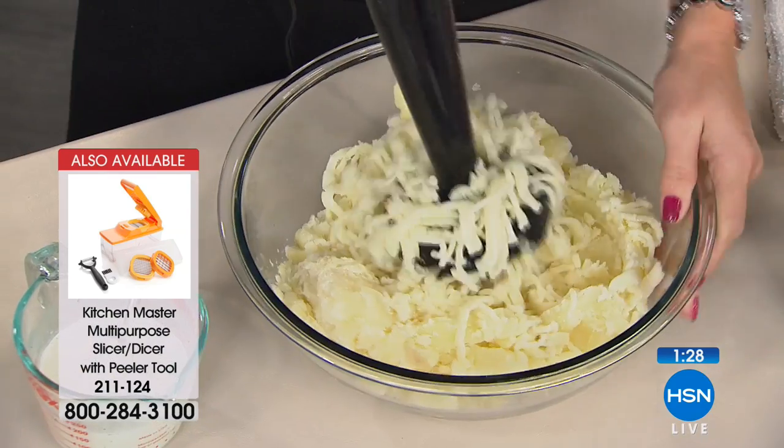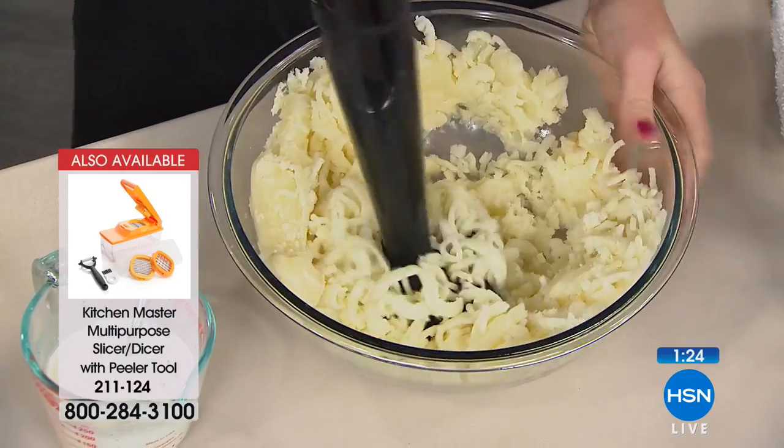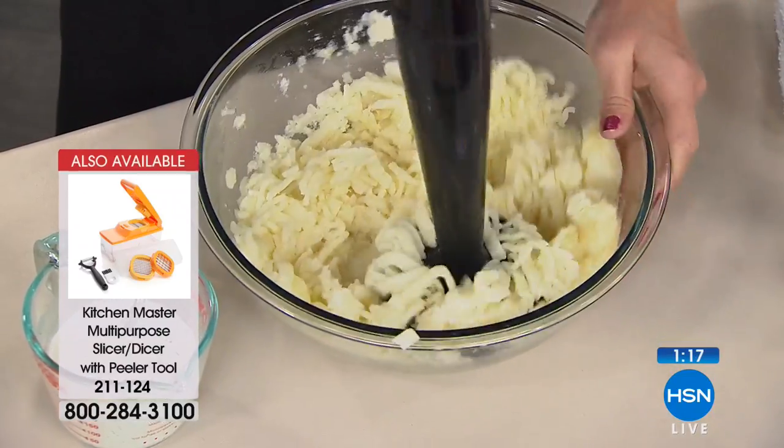This pureed... Have you done this yet? I haven't done it yet. Okay, you've got to do it. Do you like mashed potatoes? Yes, I love mashed potatoes. I always add a little sour cream and garlic to mine. But whatever your mashed potato recipe, you'll never do them another way.